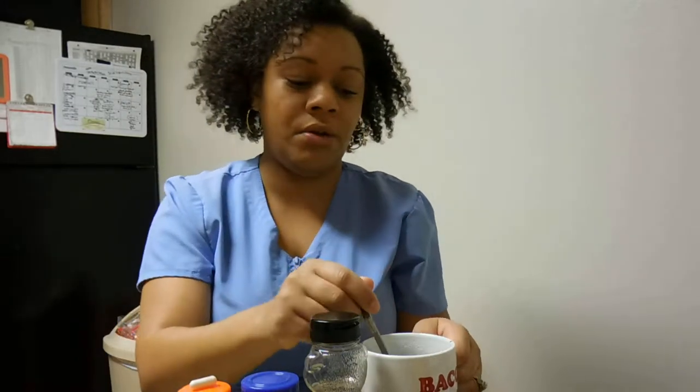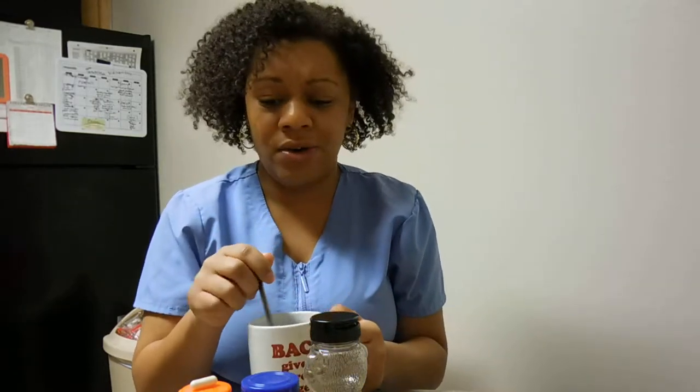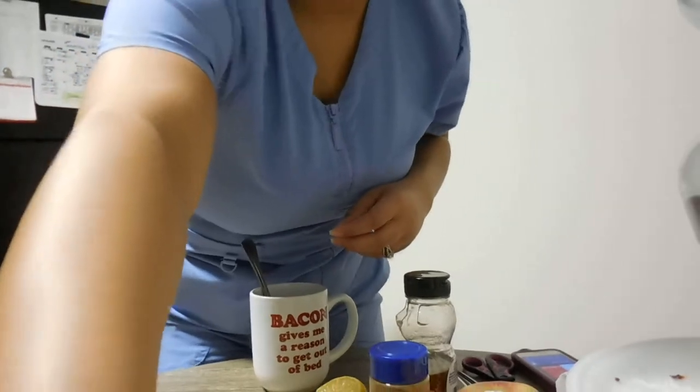So anyways, I already made my tea. That's the reason I stopped the video and came to another one. It was too hot. I used one scoop of each tea, and I put both scoops in one cup of water. I'm not drinking two cups of tea because I already don't drink tea. It was too hot, so I cooled it down. This stuff really smells. So I'm going to taste it now because hopefully it's cool enough. And I might add honey and stuff in a while. So here it goes.